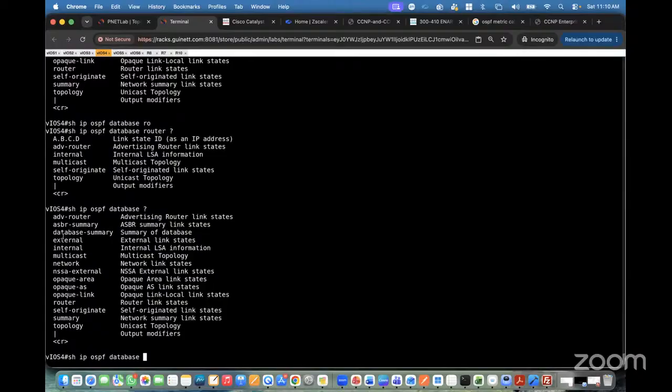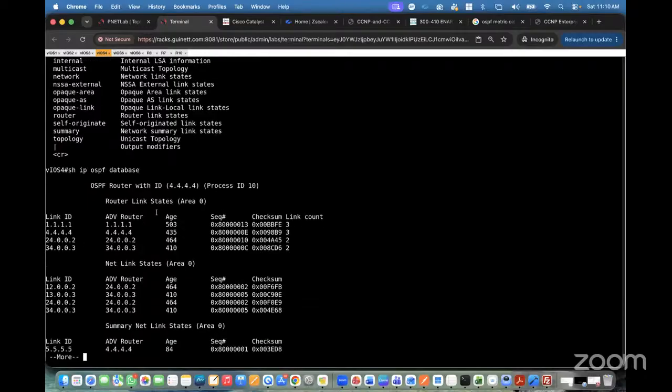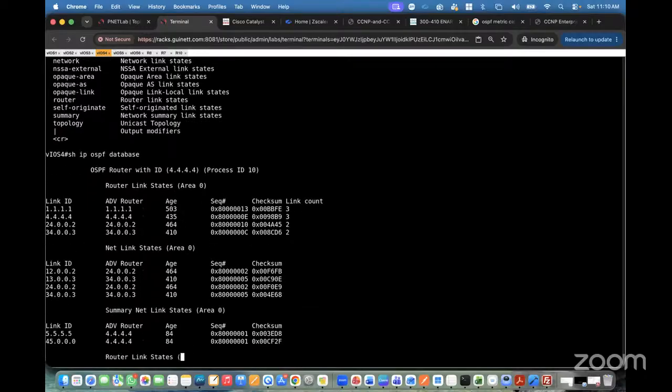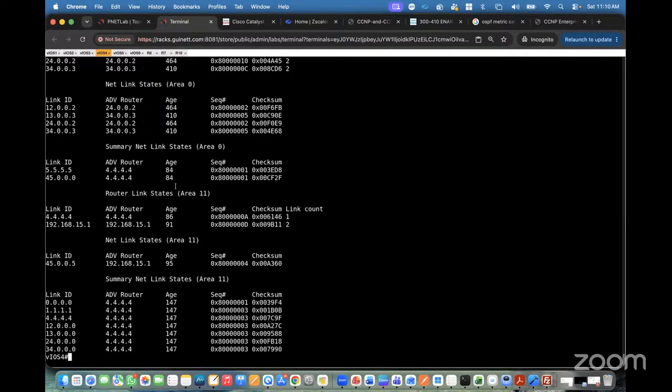Yeah, router external. No, router external is not it. I want to check by area. Okay, leave it. I'm not going to check for area 0. I'm going to check for area 11. In this area 11, you can see how many LSAs you have now.